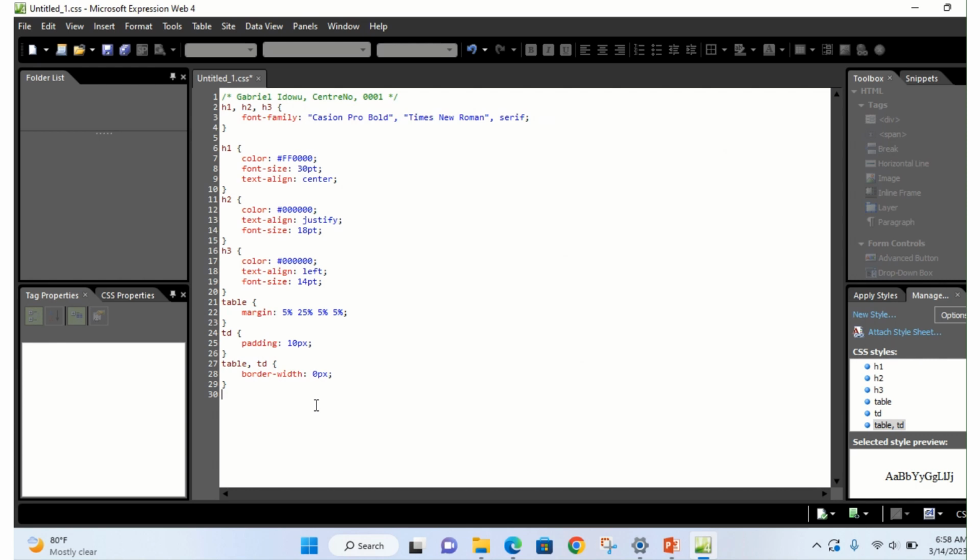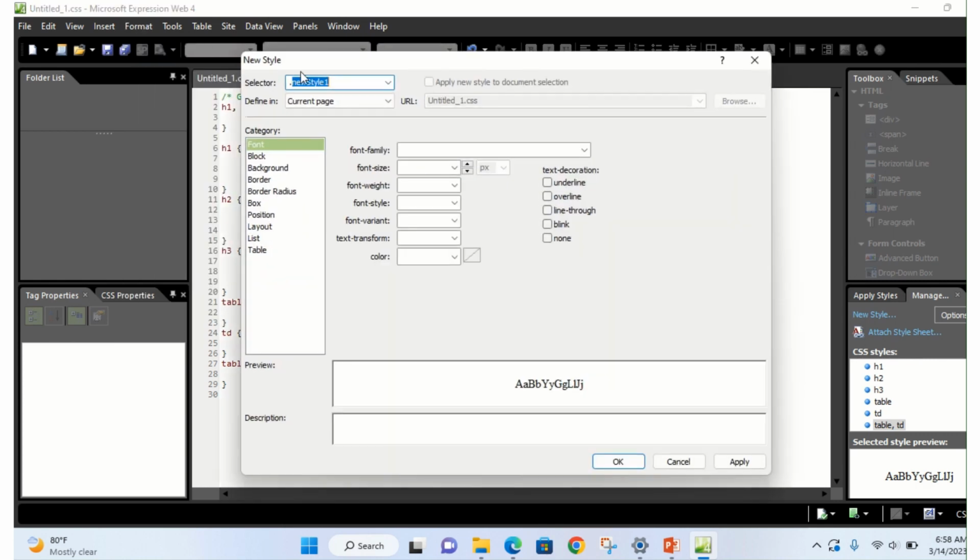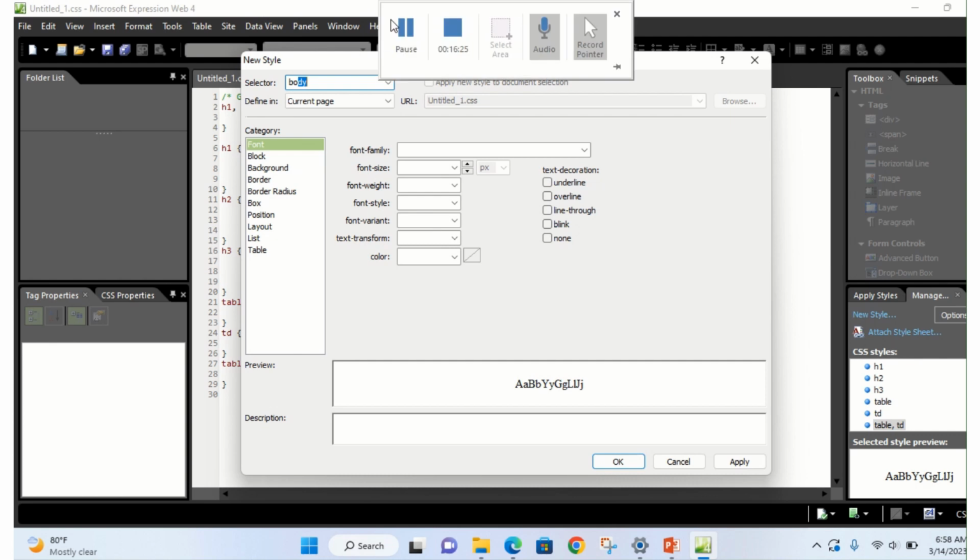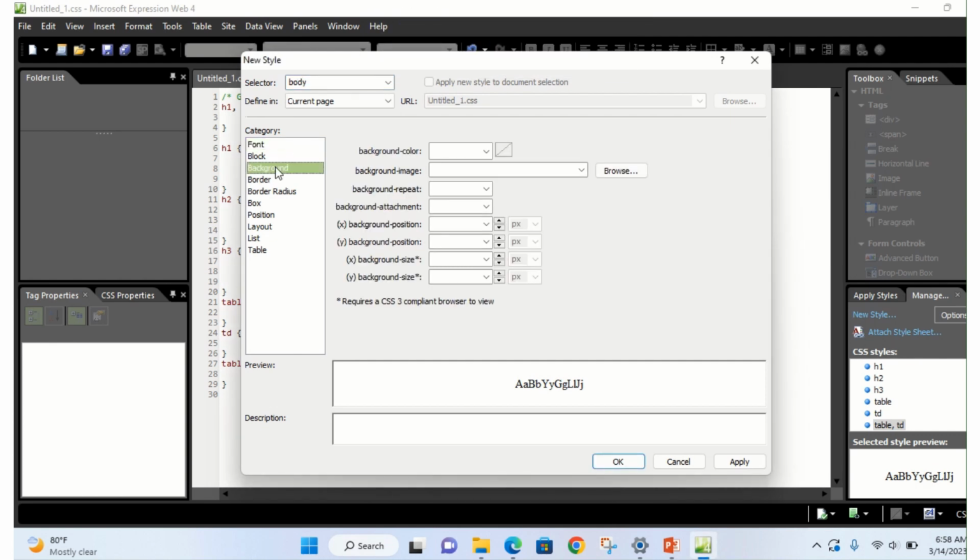It is very simple. You realize that. So go to format, new style, body. Okay, good. Then to set the background, we go and set that, come to background.